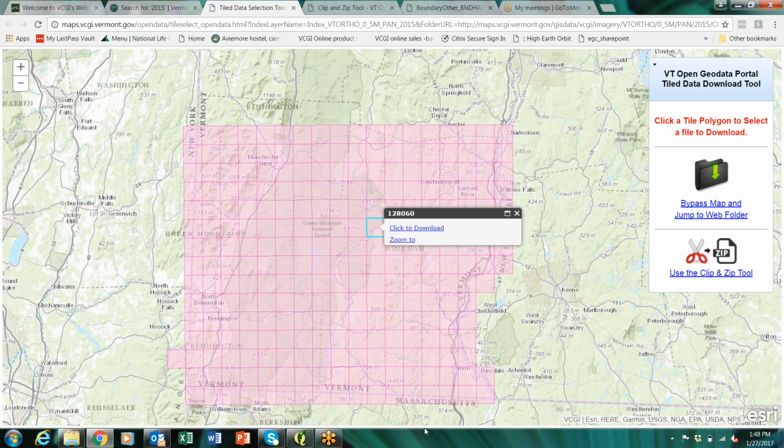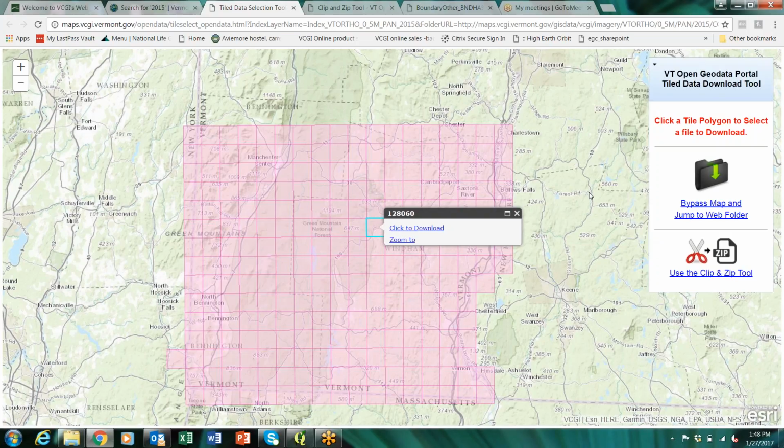Once again, I click on the tile data download tool to indicate one tile, click download, and in case anyone's interested, no, we don't have more of a shopping cart interface where you can indicate multiple tiles. The other thing I wanted to point out is that this number right here isn't the number or name of that individual tile. If you're familiar with the system and you know which ortho images you need, and you're just going to get the new version of that same area, it is the same tiling system that's always been used, and so this number will be the correct number if you need that to ensure that you're getting the right one.